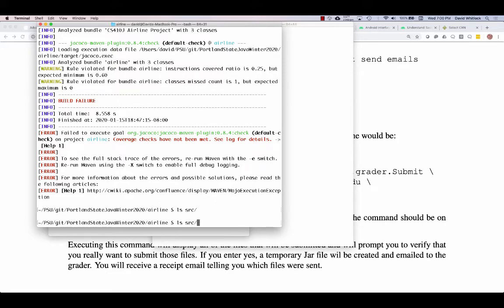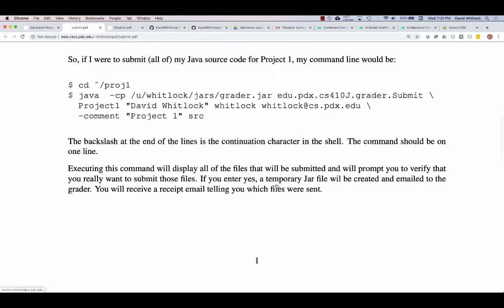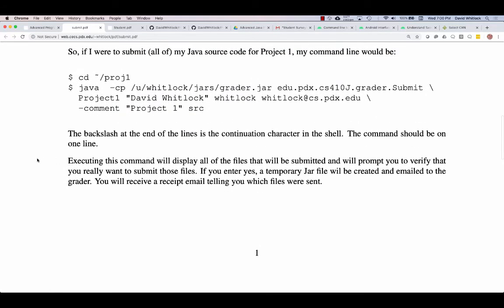So what it'll do is it'll recurse this source directory, look for Java files, it'll look for XML files and text resources, I'm pretty sure. That's new this term, so I haven't exercised it very much. And it'll zip all those up into a jar file and send them off to me. And you'll also get an email receipt saying which files you were sent. And this counts as your submission, and of course I use the timestamp then on the email. Actually, there's a timestamp in the jar file to tell me when exactly things were submitted.